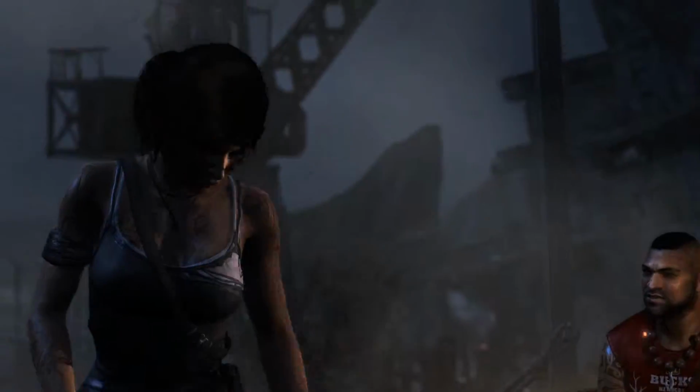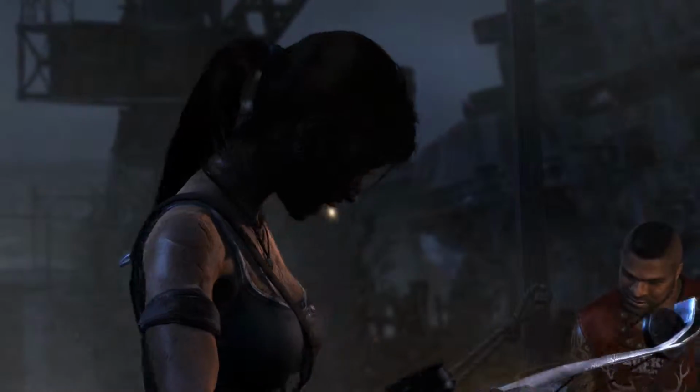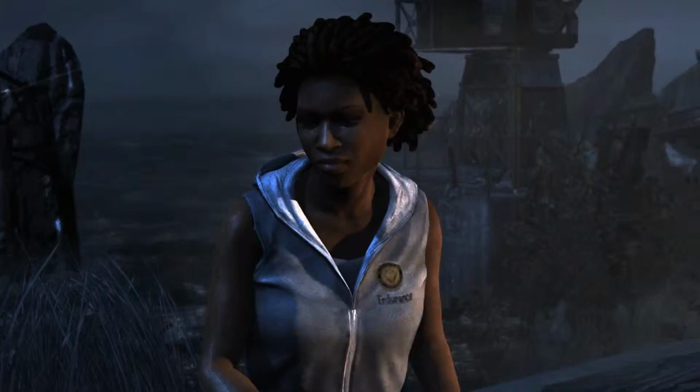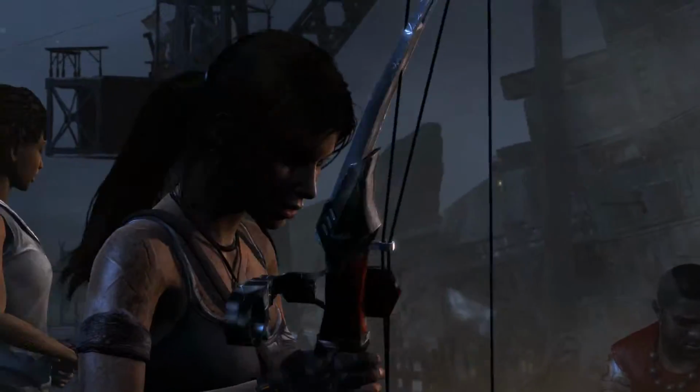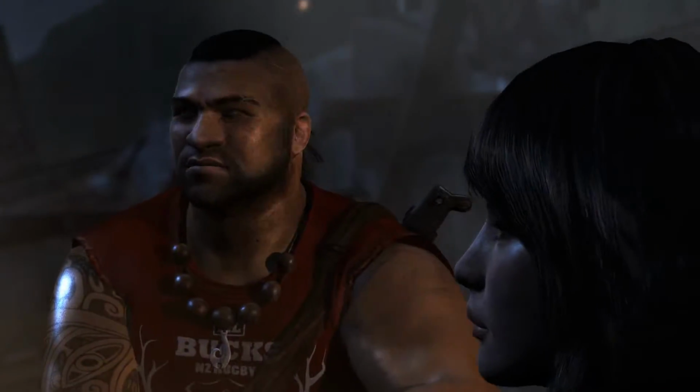Where are you going? There are ruins beneath that old base in the cliffs. Something in there led them to believe they could control the storms. I've got to find out what they discovered. Once we're ready to leave, we're leaving. Whether you're back or not. I won't leave without you.